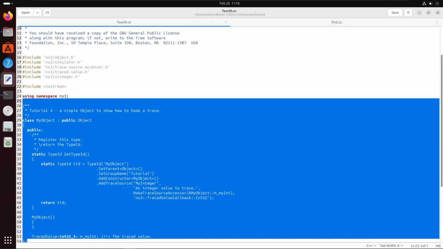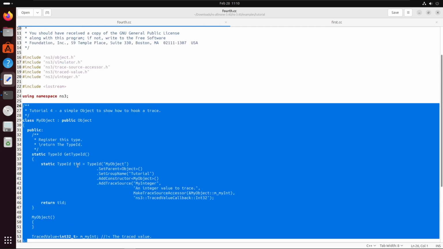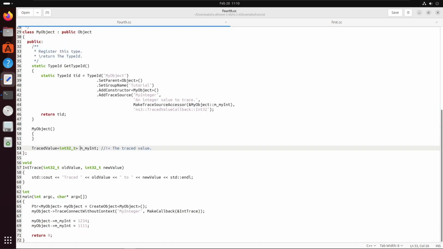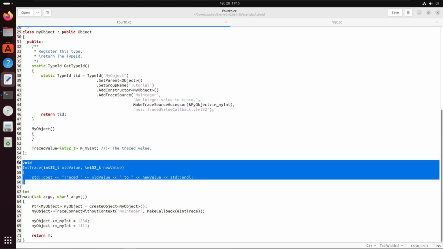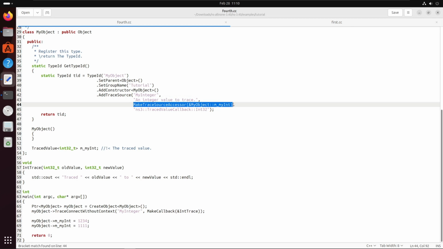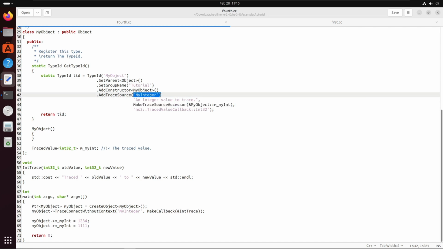Let's say this is an application which is in some other file, and now we want to trace this integer variable. So remember how we have done it previously. We have created the function inside our NS3 script to trace some data. Let's say the data that we want to trace is this integer variable. The first step we have done is marking the tag and the signature of a trace source. So these two things we have cleared.